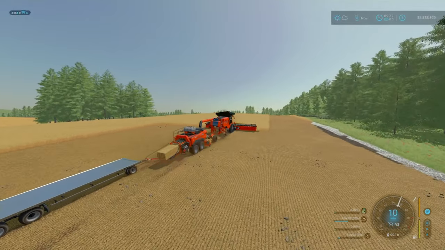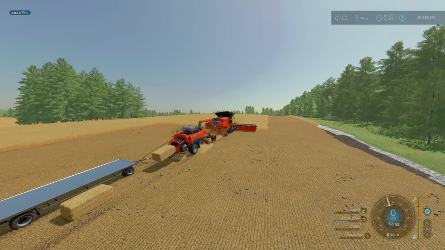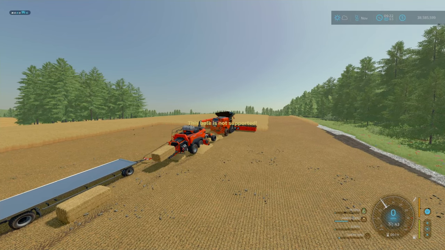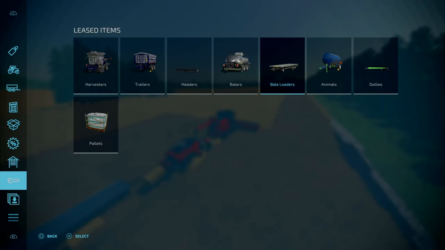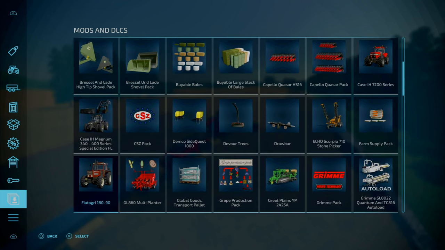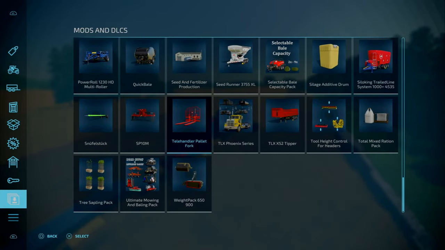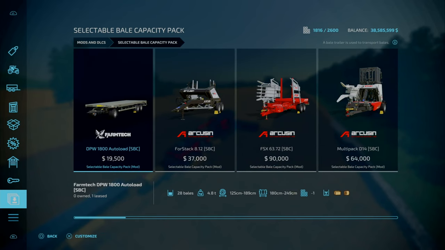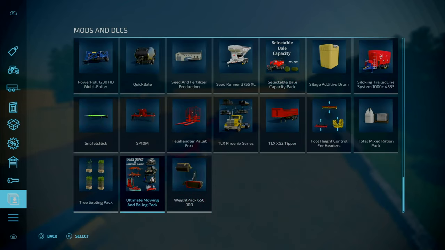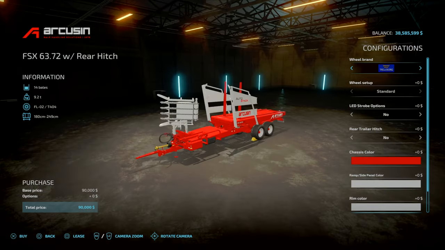If I say, ah, bugger, bale type is not supported. This is why you test things. So, since we're using the selectable bale capacity mod, we need to select one of these. Oh no, it's the ultimate baiting pack we're using. My apologies. So yeah, looks like we're going to need to use one of these.